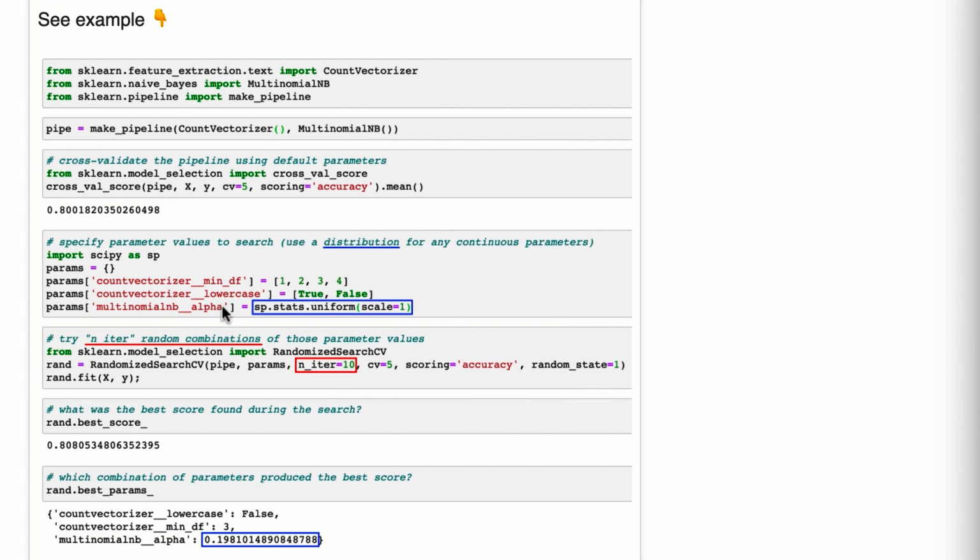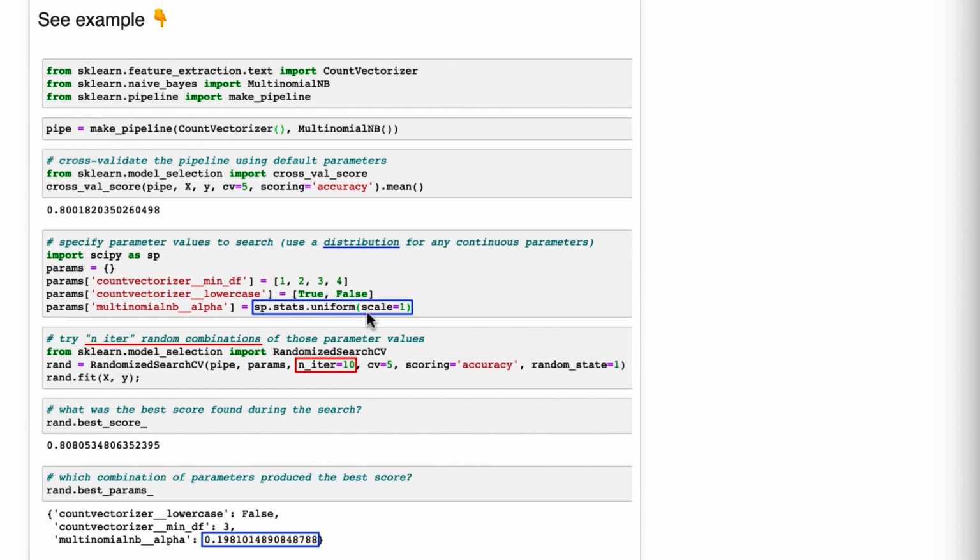For example, if you were tuning alpha with grid search, you might specify 0.25, 0.5, 0.75, and 1.0 for alpha. But what if the optimal value was at 0.4? Grid search will have no chance at finding that 0.4 value, but randomized search at least has a chance to find that value since you're specifying a distribution.